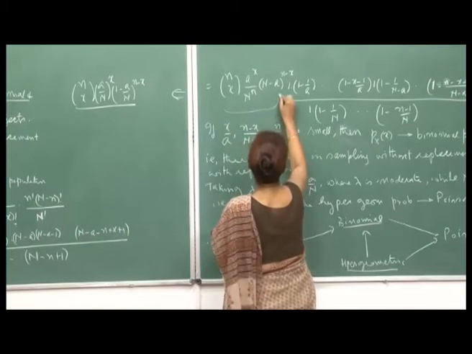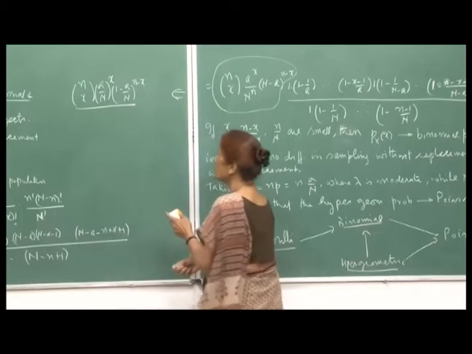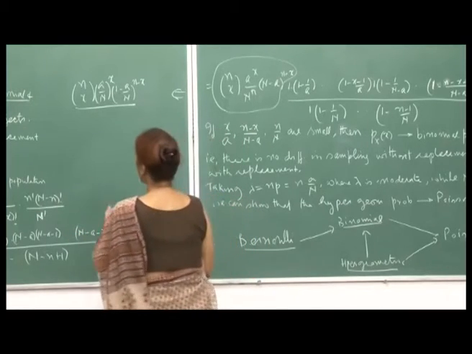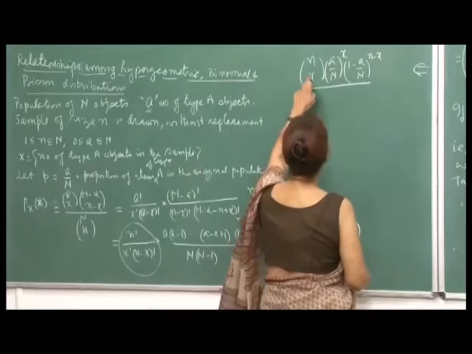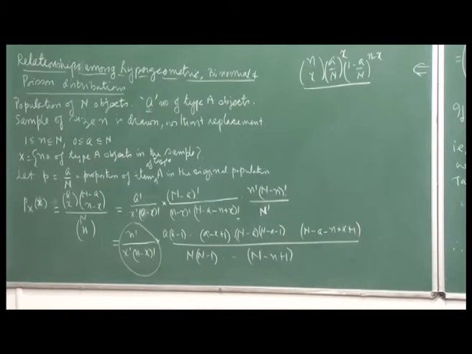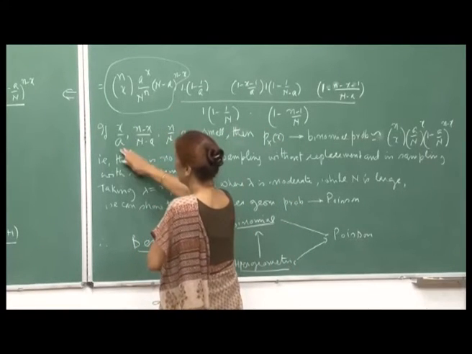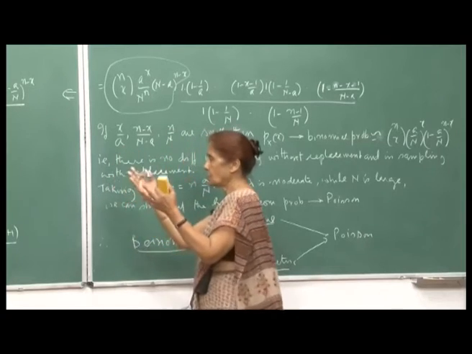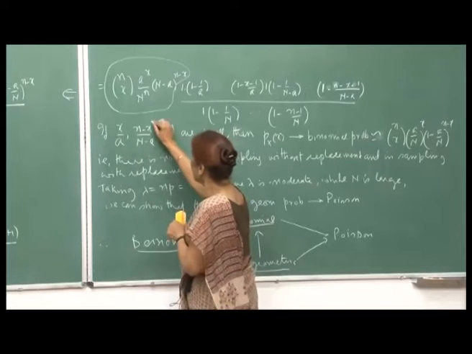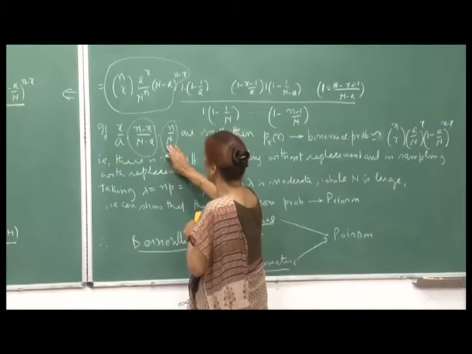So, all this is equal to this, which is your binomial probability of choosing x items from n, and that means the number of defective or type A items from the sample size n has this probability. And now, what you see here is that x by a is small, that means a is a large number, that means the number of type A objects in your total population is large. Then this number is also small and this number is also small, that means your capital N is very large.